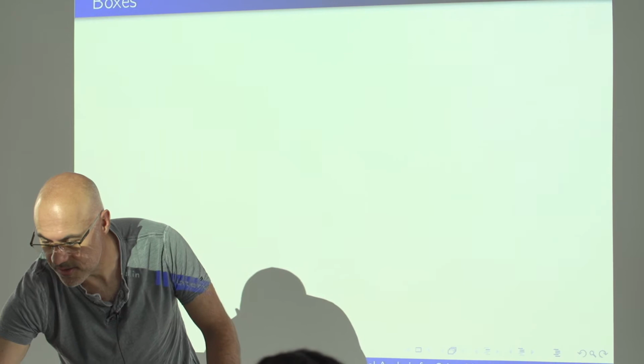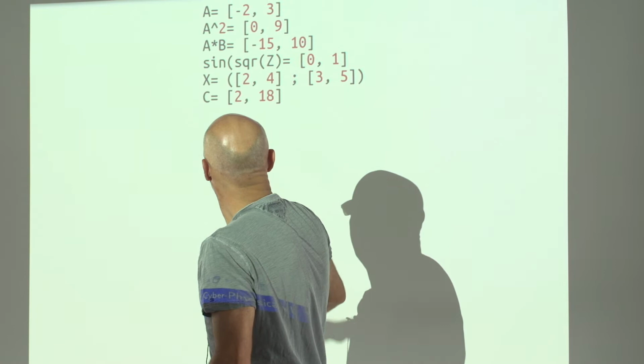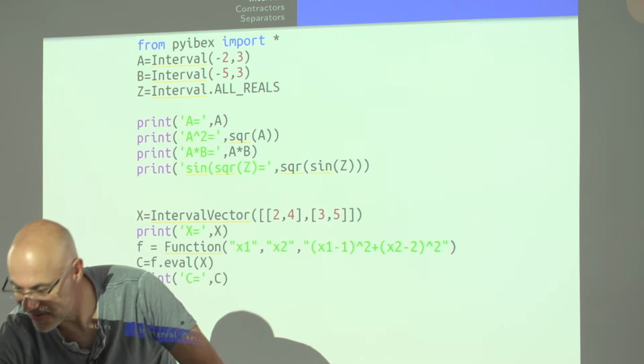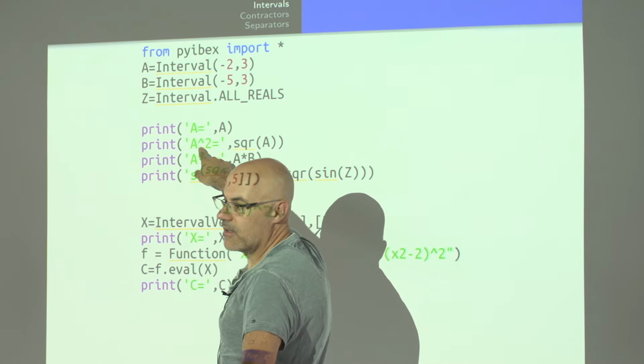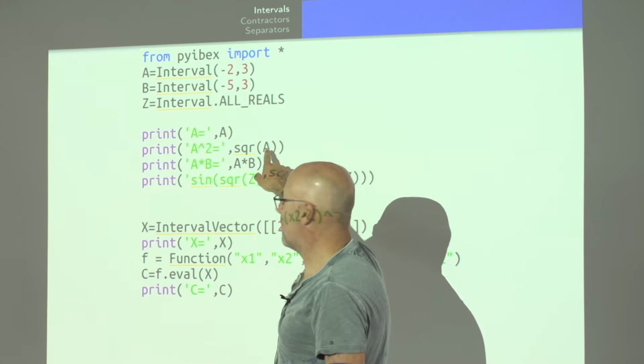So, boxes. So, SQR is square root or square? You can also have square. Excuse me, you take care, I made a mistake here. So, what's the SQR operation? Is that square root or square? Here it's square. SQR is square. So, here it's a chain, a string. So I write what I want, but okay.